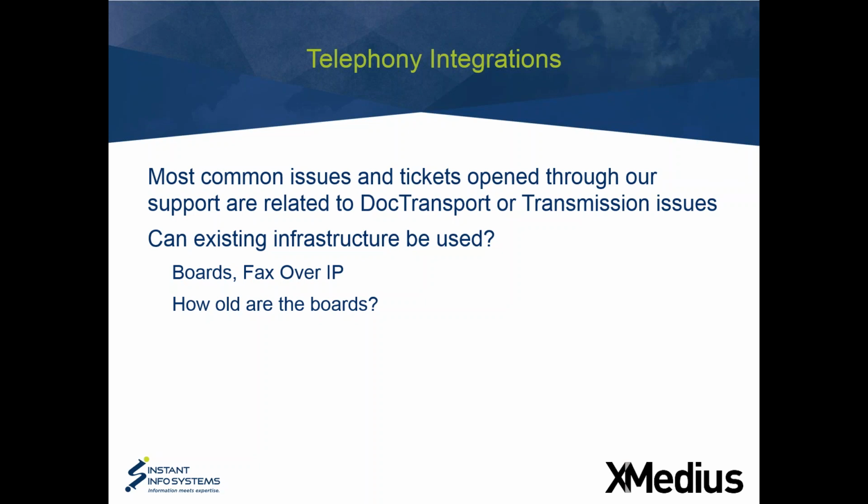With XMedius, they have their own stack of fax over IP. We're able to integrate with the multiple SIP integrations that we have as well, with telephony integrations, with the certifications. One very nice piece about XMedius that other solutions have tried to do but have not done successfully is the channel float. So if you do have high availability, how do you take that and basically float the channel so that if one system is down, you're able to utilize the same capacity on the second system? Rich demonstrated how we're able to do that. So those are some of the telephony integration considerations.